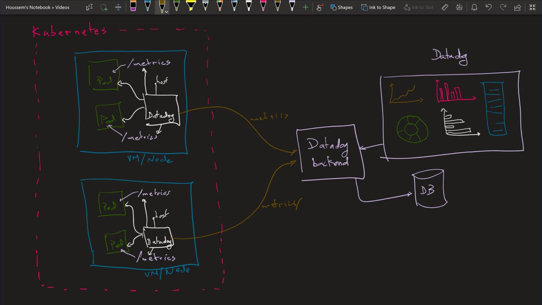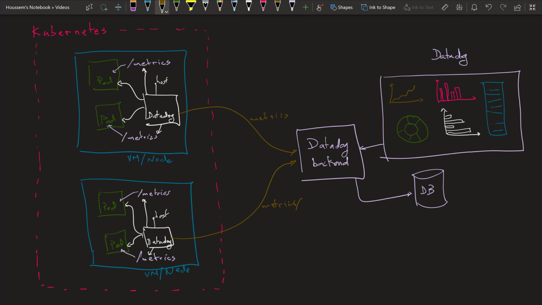But we actually have another possibility, which is to create our own custom metrics. Let's say, for example, I want to track how many times my users have clicked on the Add to Basket button or the Buy button. So this could be achieved using those custom metrics. So using different libraries, I can create those metrics, and then I can also forward those metrics into Datadog to be able to view those custom metrics also from the dashboard.